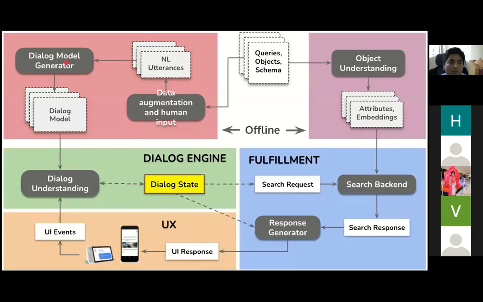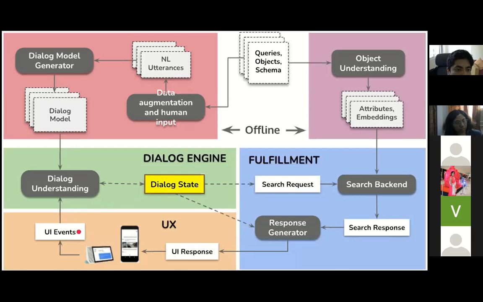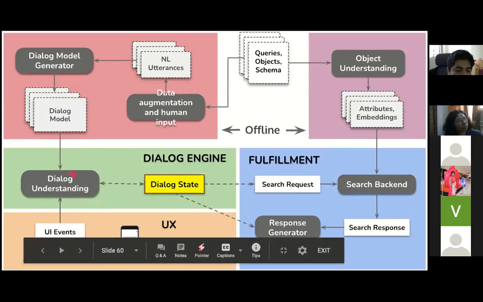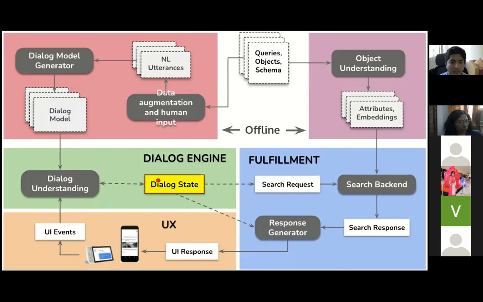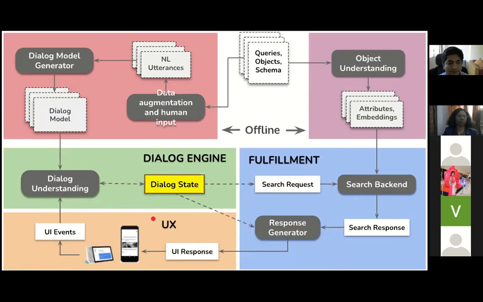To generate the dialogue model, which is what I showed, which was done with BERT, like the sequence to sequence plus copy model, right? Basically, when a user query comes in, it uses this dialogue model to understand the user query, update the state of the conversation, where we are with the conversation, and then it sends a fulfillment request to the backend. It can be a SQL query, it can be anything, right? Which generates the response and comes back to the UX.